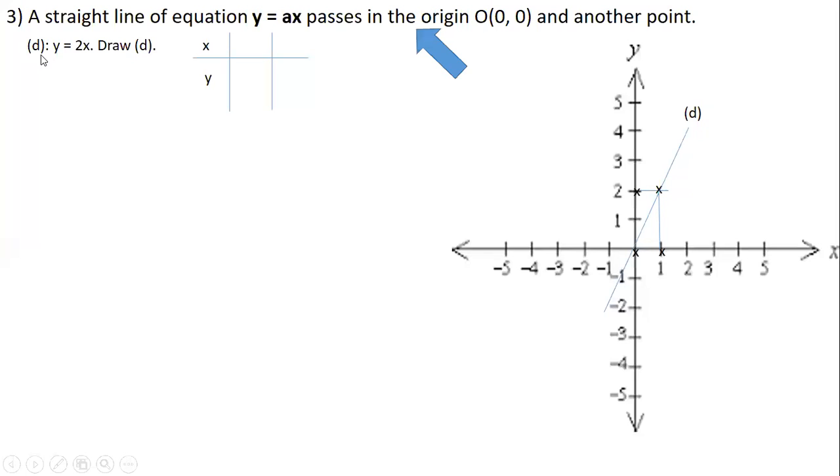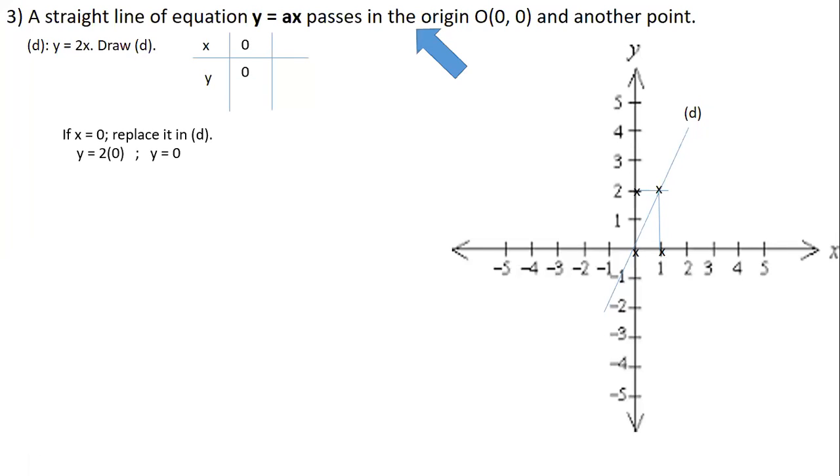For example, if I gave you the line y equal to x and we should draw line D. First, to draw a line, I draw this table. I cannot draw a line without drawing the table you see in front of you. So first, because y equal to x is without a y-intercept, directly I say it should pass through the origin (0, 0). So if I take x 0, y will also be 0. I put it in the table: if x is 0, y is 0.